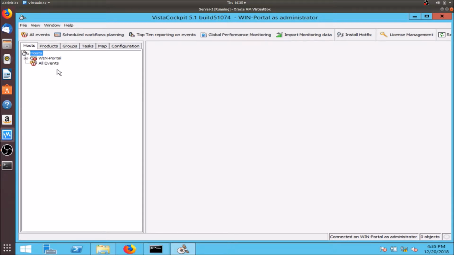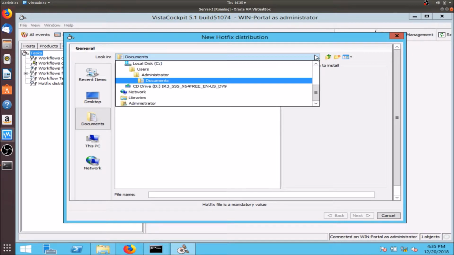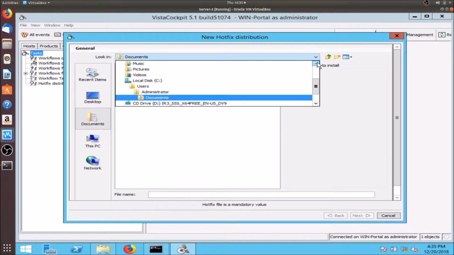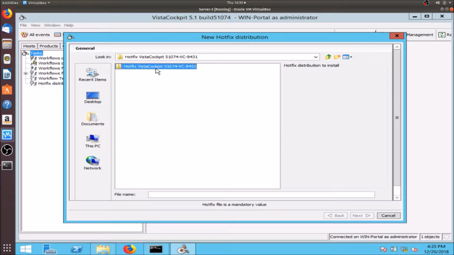And second thing to do is to update the Vista Cockpit using the hotfix for the cockpit in itself. So downloads, and I have here the Vista Cockpit hotfix. So I select it.